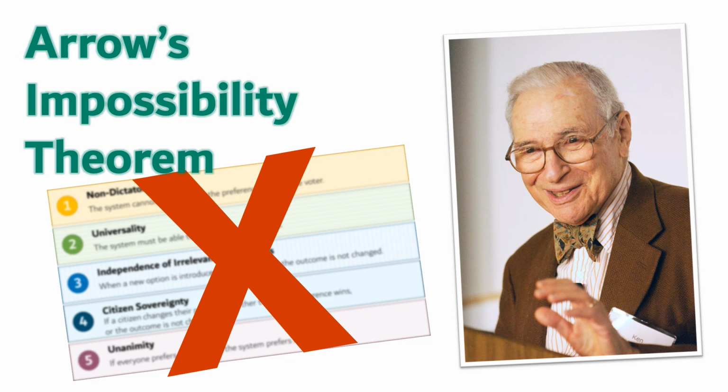In his doctoral dissertation, the economist Kenneth Arrow proved that a voting system which satisfies all of our criteria simply does not exist. There's no way to aggregate the ranked preferences of each individual into a preference for society without violating one or more of these rules. Arrow's impossibility theorem is my favorite discovery in all of economics. Not only am I blown away by the fact that Arrow was able to prove this, but it's also just the first of a large number of incredible contributions Arrow made to the field of economics over his career.